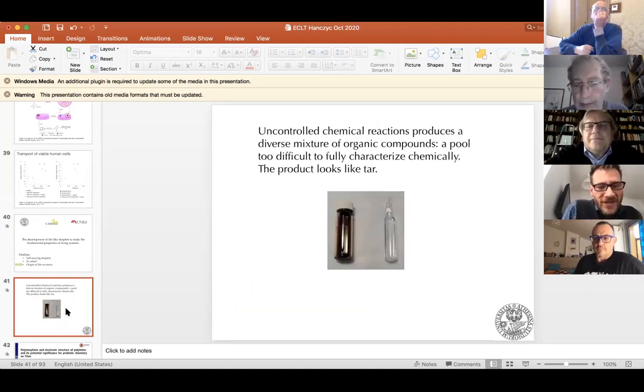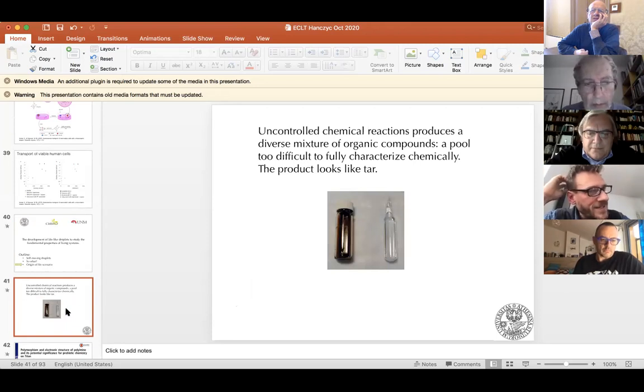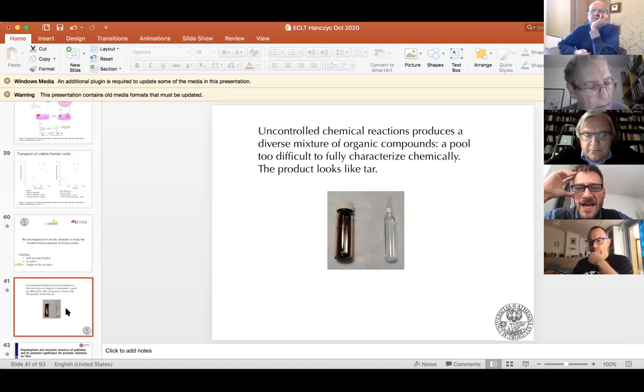So we started playing with this a while ago because all the experiments that I'd been doing up to that point were done with very few components, purified components, 99.99% pure. And everything that I was reading about and interested in regarding the origin of life says that any kind of organic chemistry you would find at the origin of life is a mess of all kinds of different types of molecules, because you have highly uncontrolled chemical processes that give rise to a repertoire of organic molecules that is not 99.9% pure of anything.